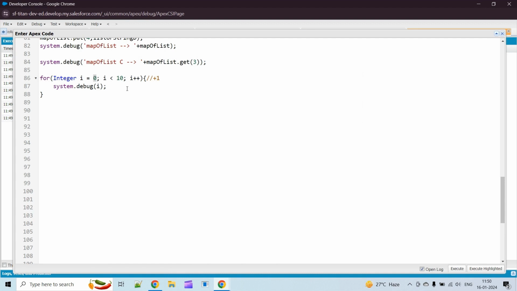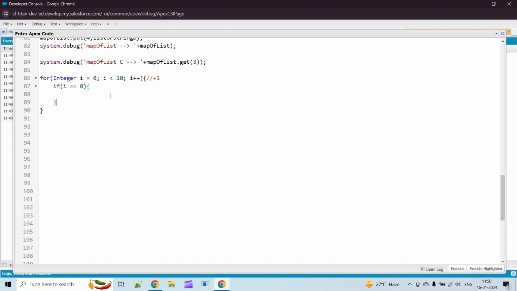Now here, if you try to add something, we are checking the if condition, which is very simple. If i equals 0, at the first time it will be 0.